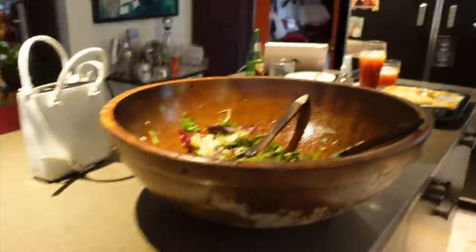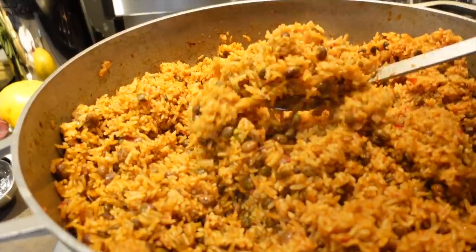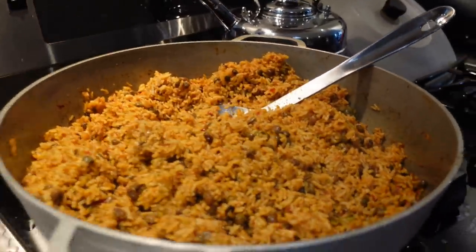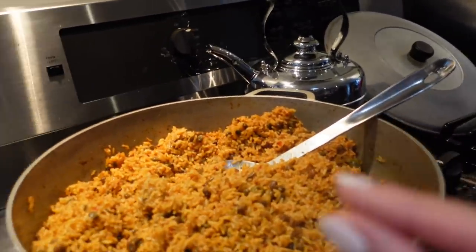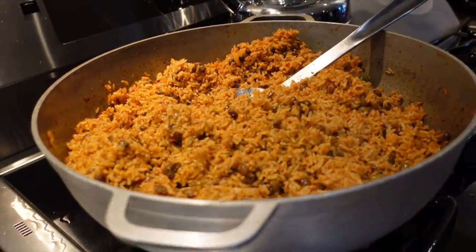Oh my god, I dropped the ball — I started talking and having champagne and I forgot to tend the rice. She needed to turn the rice several times and add oil, and I forgot. Let's investigate and check it out. The rice — the color is a little bit off. We like to judge color in this house, but it looks a little immobile. Still looks delicious though.